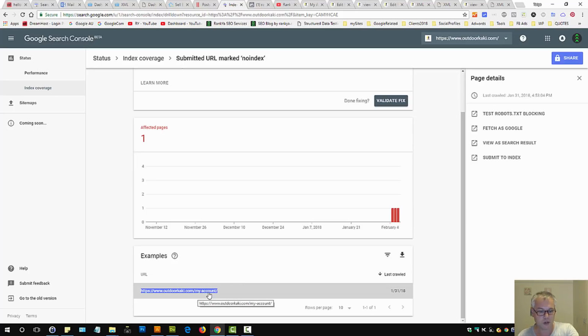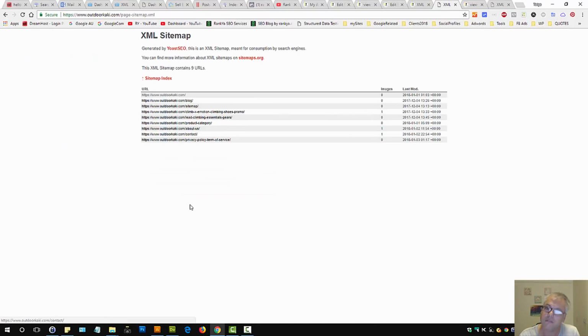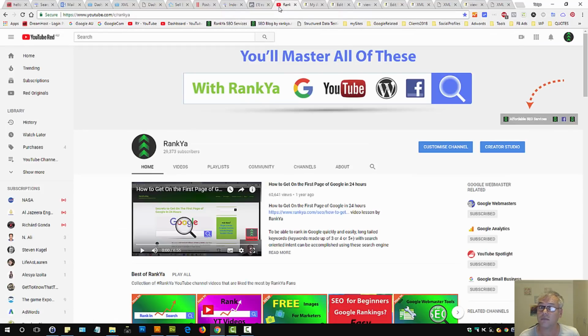But if it's pages like WooCommerce pages, checkout, cart, thank you pages that you've placed noindex on and Google is complaining, just make sure you remove those URLs from the sitemap. Once again, it's nothing to be alarmed about. In fact, with anything in Search Console, you use the tool not so that you can be alarmed, but rather to maintain the standing of your site with Google. So that is how you fix index coverage issues with Search Console.